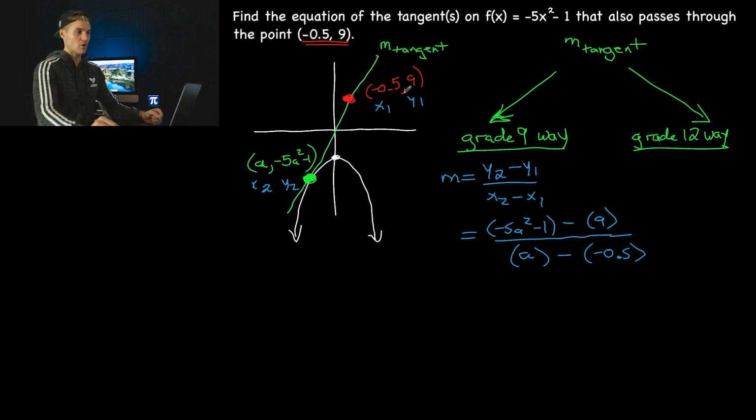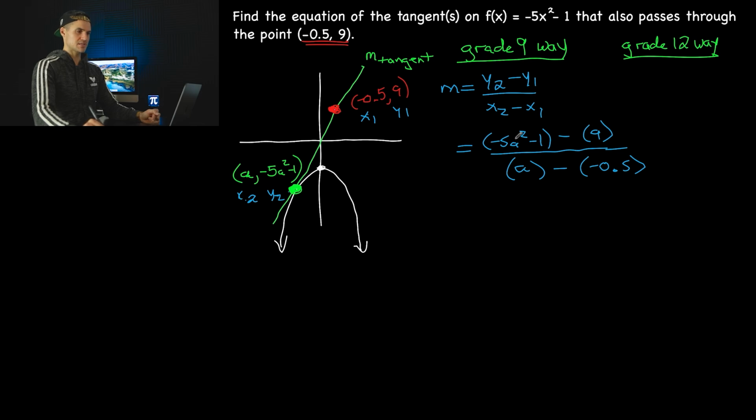Okay, so one more time, all I did to get an expression, what I'm trying to do is to get an expression for the slope of this tangent. Well, because we have 2 points on this line, x1, y1, x2, y2, we could just use the general slope formula, y2 minus y1 over x2 minus x1, to get this expression. And so now let's just simplify this expression for now for the slope of the tangent.